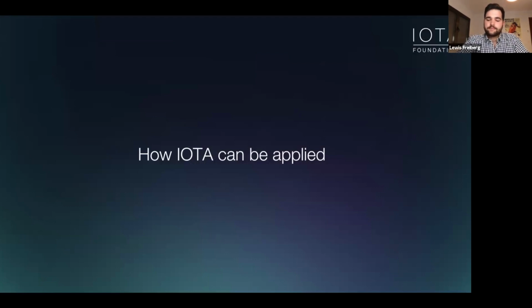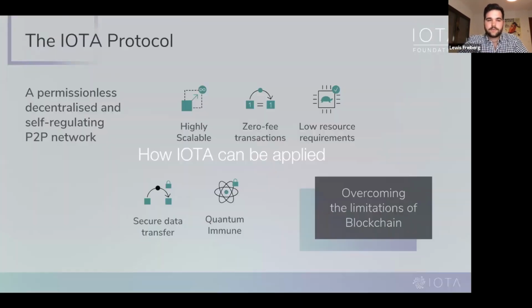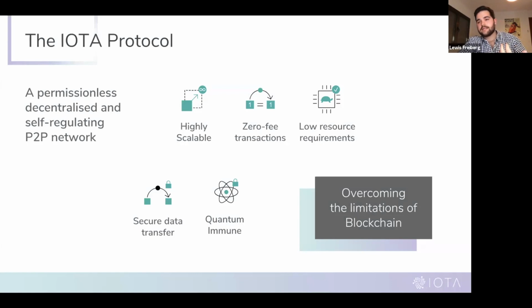So while we have this technology, which is able to transfer tokens from one user to another, and also send transactions with zero value with data inside of it, how can you apply this and make it useful? So the IOTA protocol has a number of different features given its unique design. So one is that it's highly scalable when you don't have to wait for that bottleneck, for that supply and demand gap, and you can just publish transactions individually to the end of the network. You have something that's a little bit more scalable than other solutions.